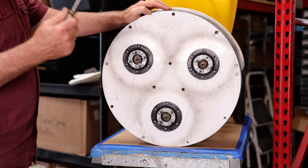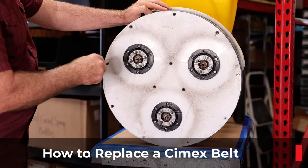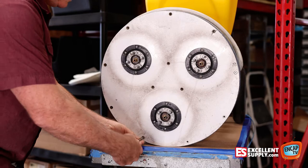First we're going to take the cover plate off and crack these Phillips head screws. One suggestion: you might want to do it manually, because if you use a screw gun or cordless drill, you can strip these out. They can be in here kind of tight, and there's a bunch of them around the plate — you'll need to take them all off. I've already loosened these, so they're coming off pretty easily.